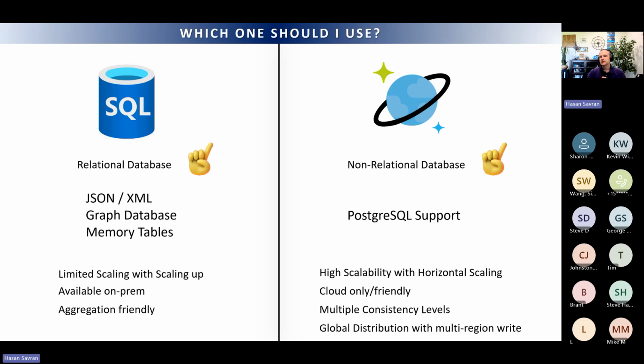It has multiple consistency levels. In SQL Server, you usually have eventual or strong, but Cosmos DB actually has five. So depending on what you are trying to do, it can give you more options with different consistency levels. Also, it has global distribution with multi-region, right? So if you really have one busy application available in different countries, Cosmos DB is a good option for that. And that's where it really starts for big companies.